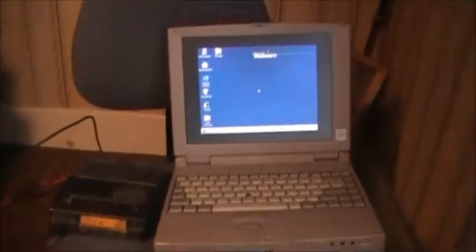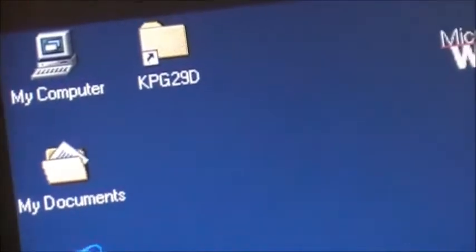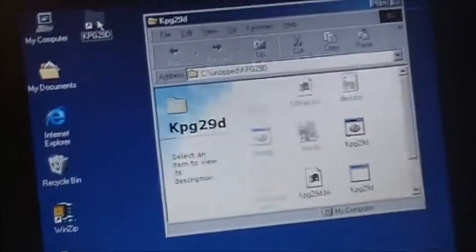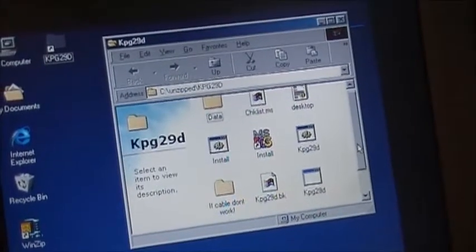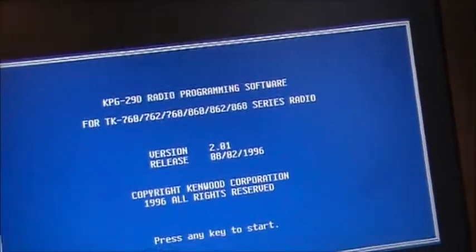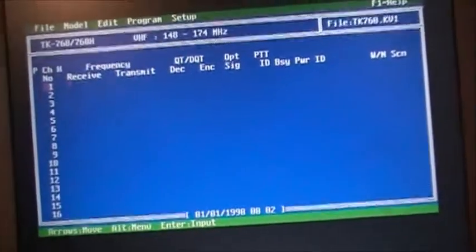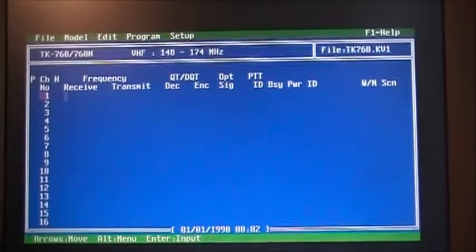Alright, so the next step, we have to start the program, which is the KPG29D software. Just click that, open up the folder it's in, and click the program. Just start. Press any key, start. So here we are. The first thing you obviously got to do is set up your COM port. In my case, it is COM1. This thing defaults to COM1 anyway. So what we want to do here is read what's on this radio.